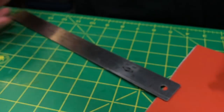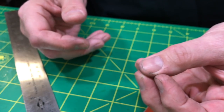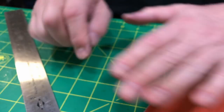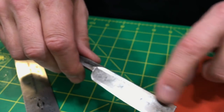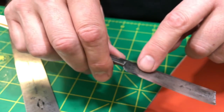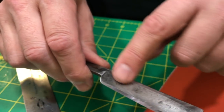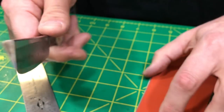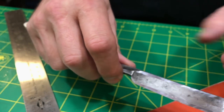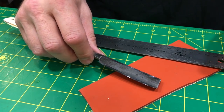Pressure. You saw me using both hands, and in this particular case, both hands are applying pressure, and I'm sensing feedback with my left hand, which is usually not on the blade, but I'm also applying pressure. And you saw me moving my finger back and forth on the spine, from here to here to here, and then back, trying to keep a certain amount of evenness to everything. And you can see the evenness, or lack thereof, in the bevel, in the highlight when you roll it. So if you had some weird ledge-looking type of thing happening where you press too hard in one area, then you have to not do that anymore. It's not a perfect wedge. There is a little grind, but it might as well not even be there.